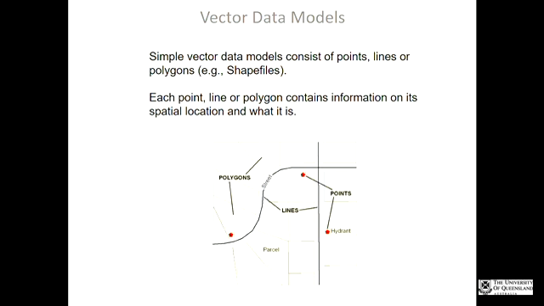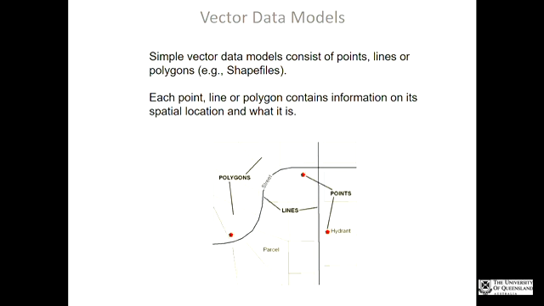And then these polygons here are property boundaries. Again, there might be attributes associated with these that represent, for instance, the property lot name or the property size and so on. Now, these do have areas, so a polygon has an area. Anything with an area should be represented by a polygon.